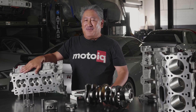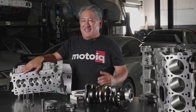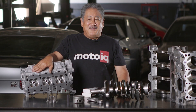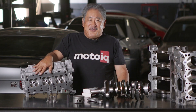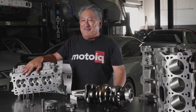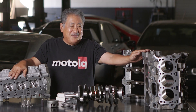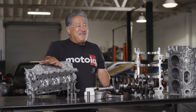We also highly recommend cryogenic treating and WPC surface finishing. These add a lot to the durability of the engine and maybe give a little performance too — we really believe it helps durability as much as 50%. For really extreme builds, like a Noble race car, we can also do dry sump lubrication systems and the strongest possible bottom end for really high revs. This engine is great for big horsepower builds because the block has such good integrity with the bed plate — almost the sky's the limit.